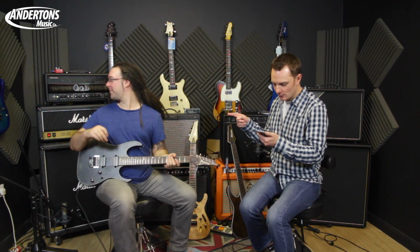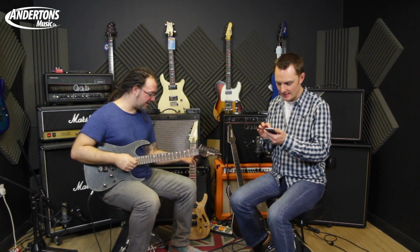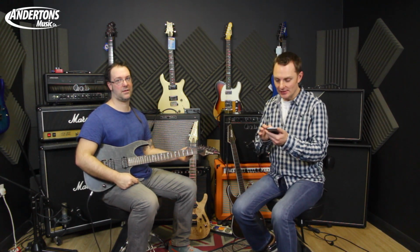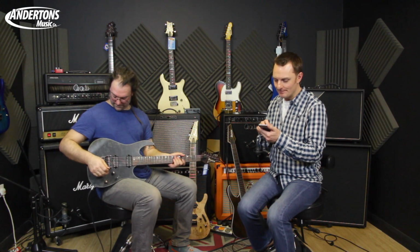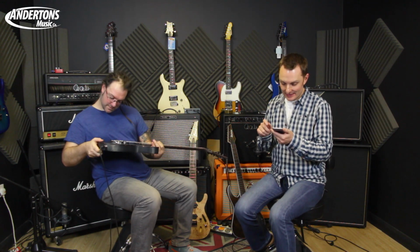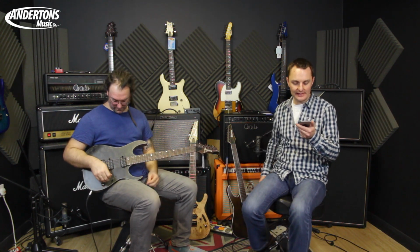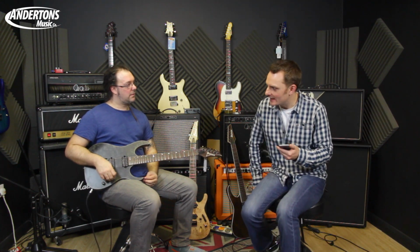Now that is, what did I say that was? An RG what? 921WBB. Wait, I'll tell you. This one's got a better name. RG921WBB-TGF. So that's $699. They're calling it Buckeye Burl, and this comes with a tight end, a DiMarzio. Oh, that's interesting. These are DiMarzio IBZ pickups, so they're actually DiMarzio pickups made for Ibanez. Sound great. And it's got a 5-piece Wizard Wengi Babinga neck. It's not every day you get to say that. So difficult not to make gags.